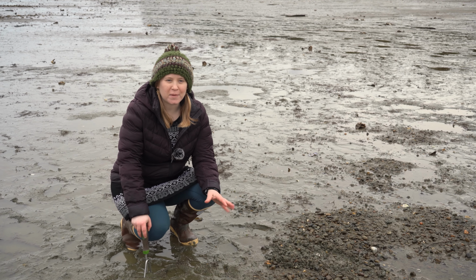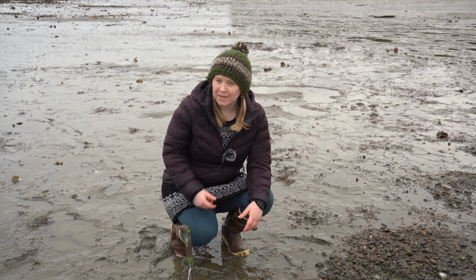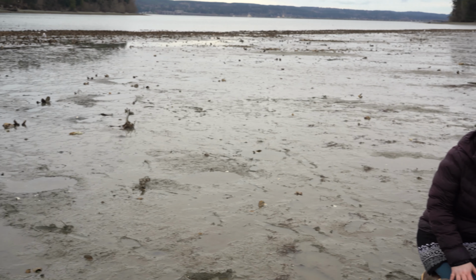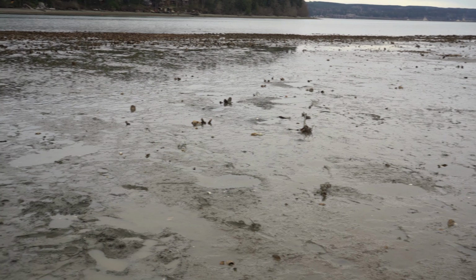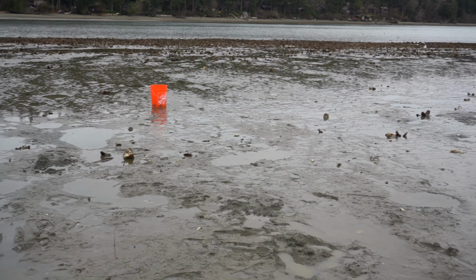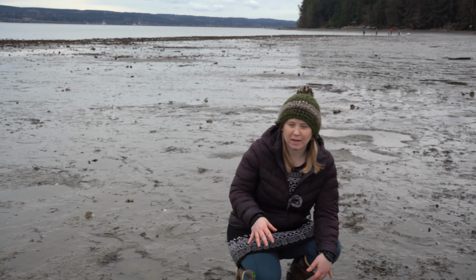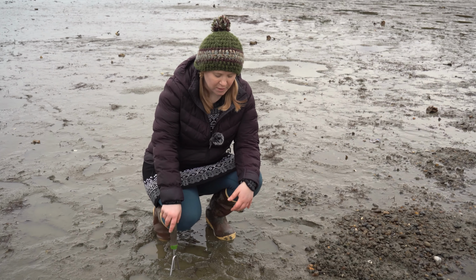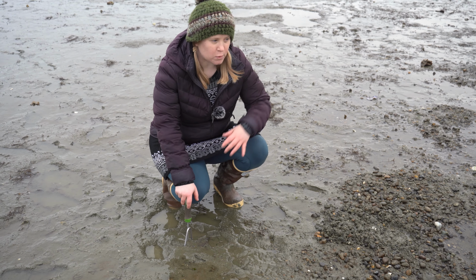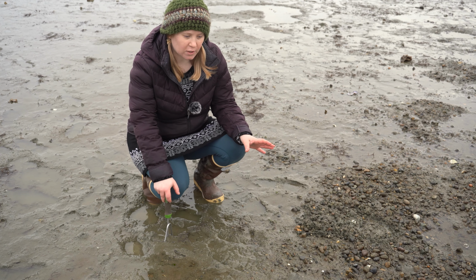So we're about midway in the intertidal zone between the low tide and high tide mark, and we were finding the butter clams down in the lower intertidal area, closer to where the oysters are. You can probably see my bucket down there. That's where we were looking for the butter clams. Sometimes you find the native littlenecks mixed in with the butter clams, but today on this beach I'm finding them a little bit closer to the mid intertidal zone, where it starts to be not just so sandy, it's got a little bit more gravel mixed in with the sand. Then we'll move a little bit further up into the mid upper intertidal, where it's definitely more gravelly, to get our Manila clams.